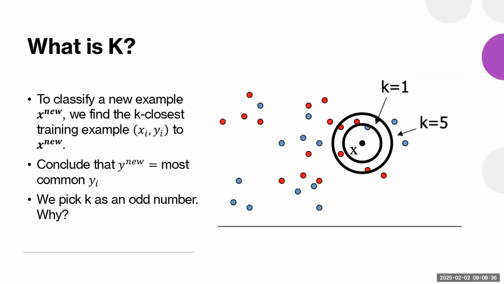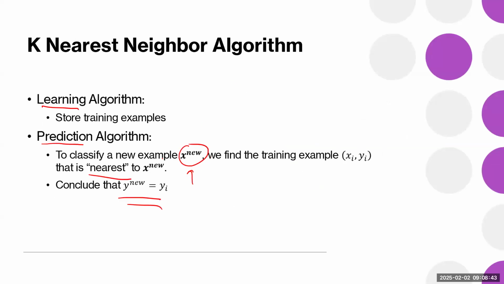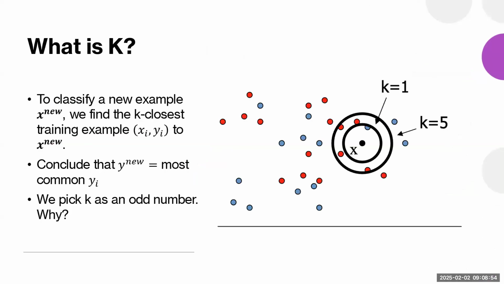So what is K in the name? It's KNN, K nearest neighbor. Right now, what I wrote here, I only look at one, the one closest, and then I just assume that it should have the same label. But for K, I have to go a little bit further. Instead of looking at the nearest one, I look at the K nearest examples. For example, I have the new data X over here, and this blue dot is the nearest example. If I only look at the nearest example, I would say that X should be blue.